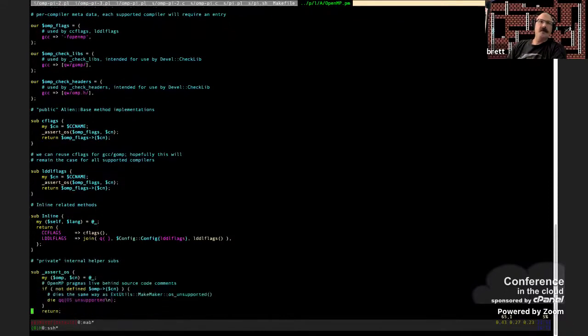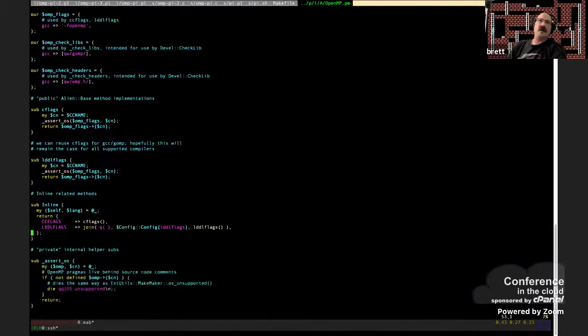If inline detects that you use it with some Alien module or some other module, the inline module will call this inline method, and it's expecting basically the compiler flags that are required in order to compile some program.